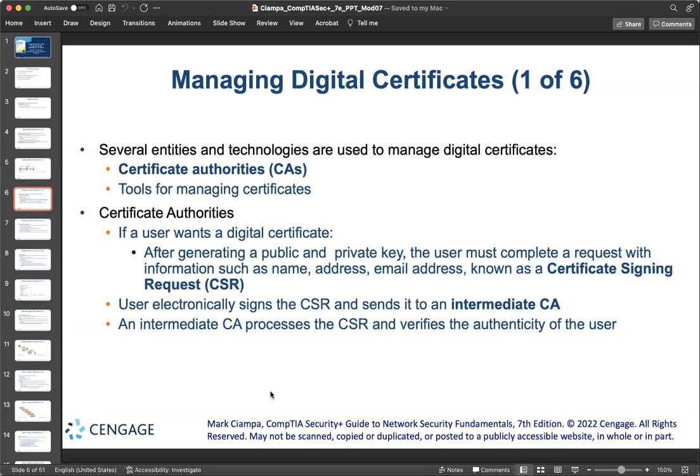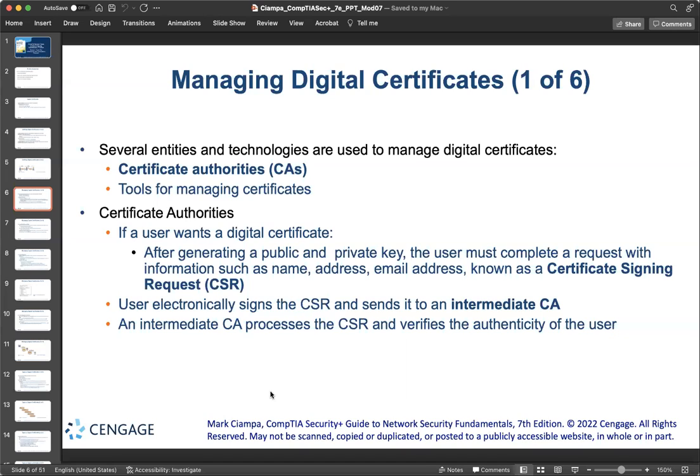The intermediate CA, of which there are many out there, and there are many entities that can actually provide that service, is going to be issuing the digital certificate, and is going to be responsible for the digital certificate. So intermediate CAs are subordinate entities designed to handle specific CA tasks, such as processing certificate requests, verifying the identity of the individual, and such.